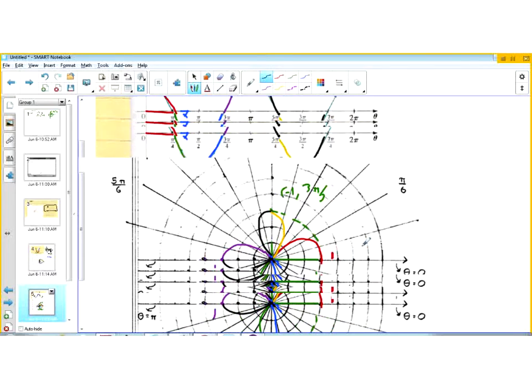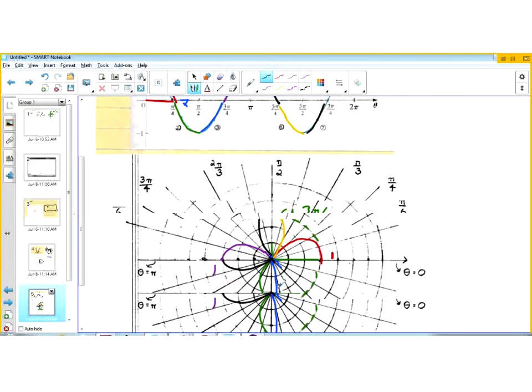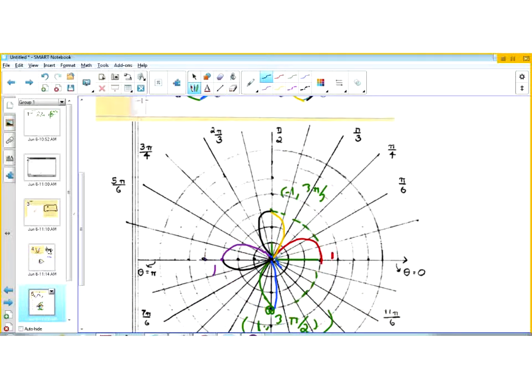Let's see. We go from this point to, let's see, 0, 7 pi over 4 to 1, 2 pi over 4. And we're always going to flow in a counterclockwise direction. Yeah, we always draw our arcs. Oh, that's one thing I should note. We always draw our arcs in a counterclockwise direction.